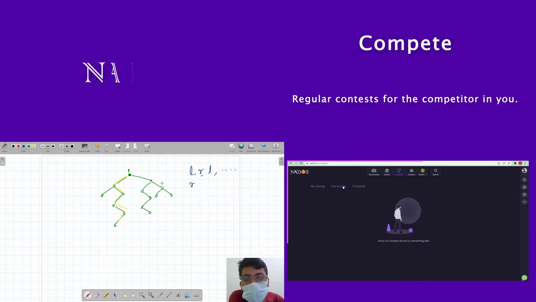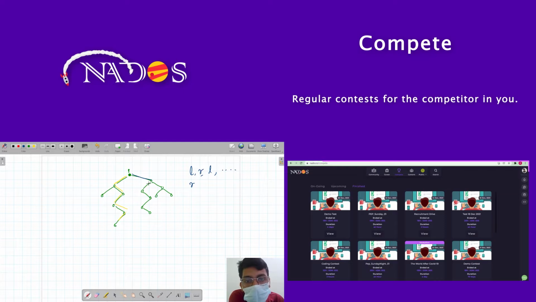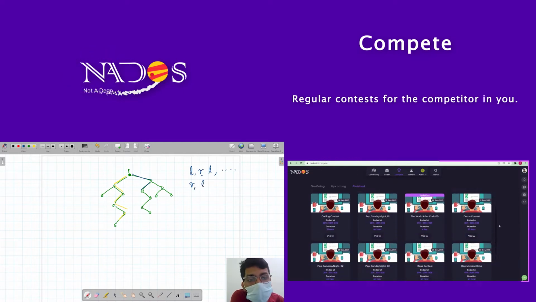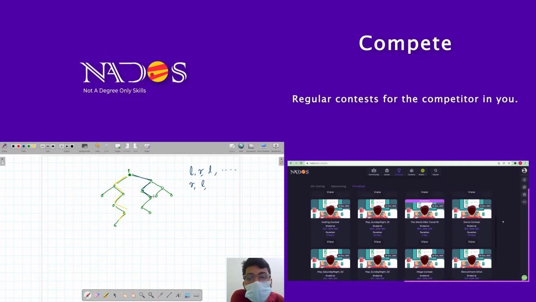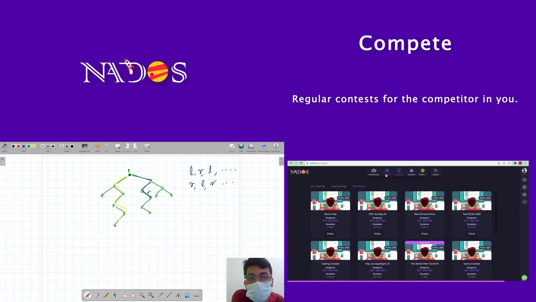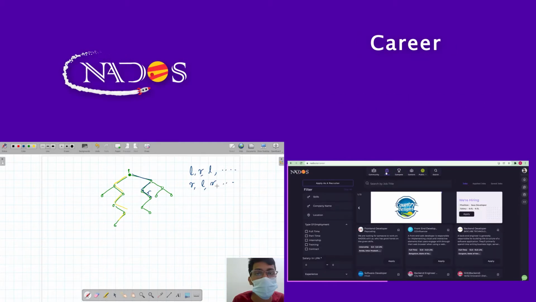If I go to the right child, then I compulsorily have to go to the left child to get the zigzag path, and then again right, and this will keep going on.